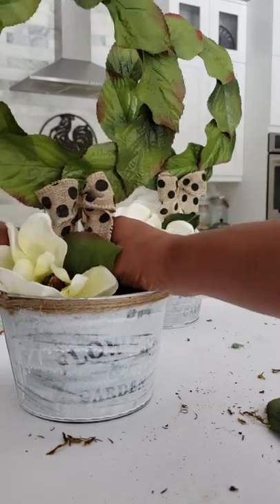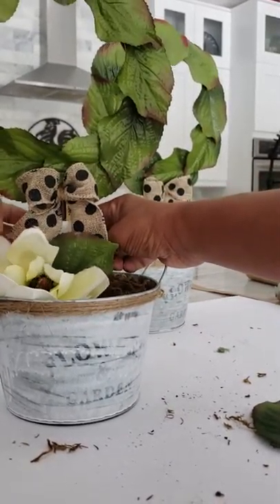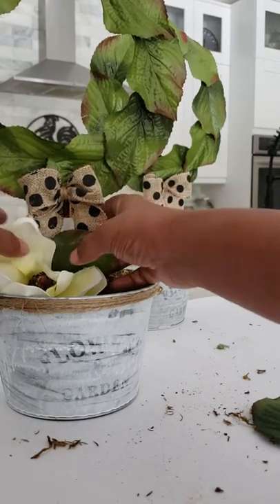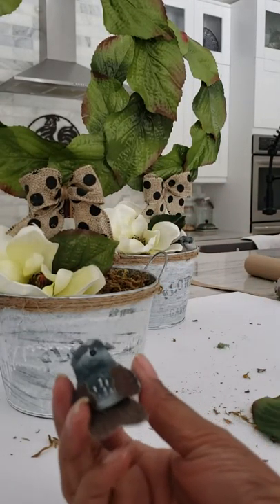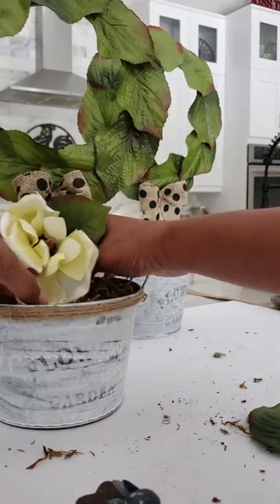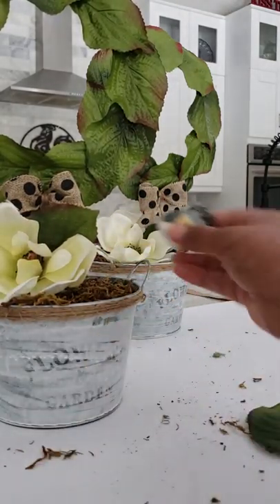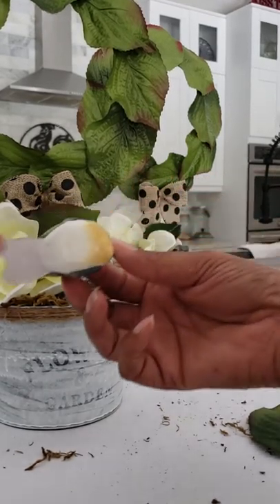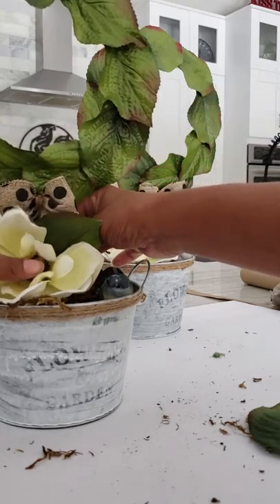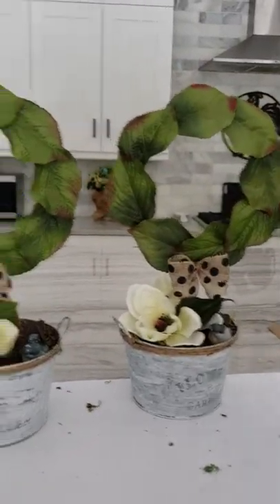Okay, so there's my bow. I might pull this up a little — it will move, I know there's hot glue in there, but it'll pull out of the floral foam and I can go in later and just glue it back in — no big deal. So there you have it. Now you just want to take your little bird — you can find these at Dollar Tree, you can use butterflies, you can use whatever you want. He's just sitting in there, he's not glued. If you want, you can put a skewer through him and stick him in. I just kind of sat him in there — I don't necessarily like things permanently in place.